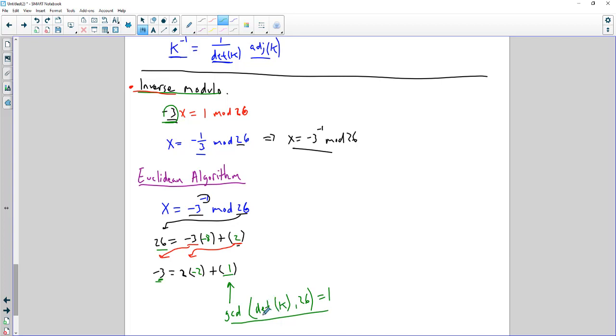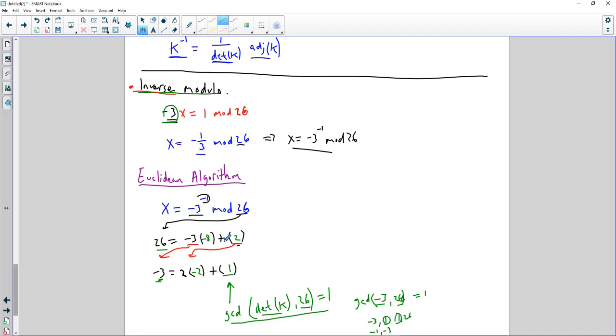So you need to pick a key such that the greatest common divisor of the determinant of the key and 26, which is the same thing as the greatest common factor of these two numbers, is 1. In this case, the greatest common factor between -3 and 26 is 1. If I wrote out all the factors, there are only two factors of this one: we could write it as 3 and 1, or as -1 and -3. But the greatest common one between this and 26 will be 1. And that's what needs to be true.